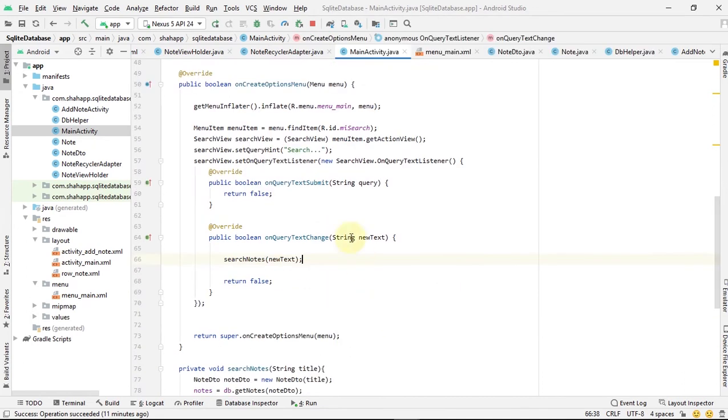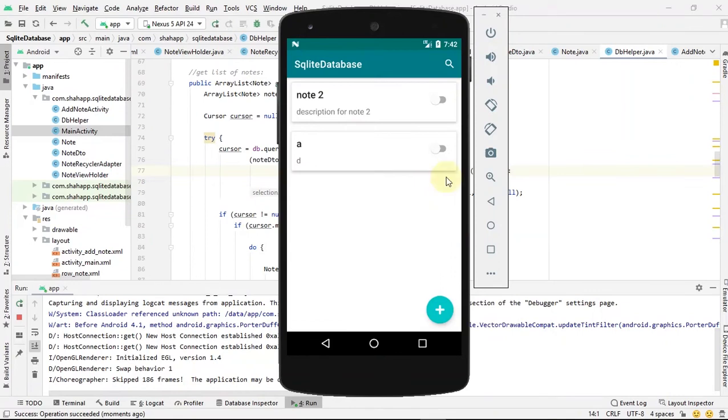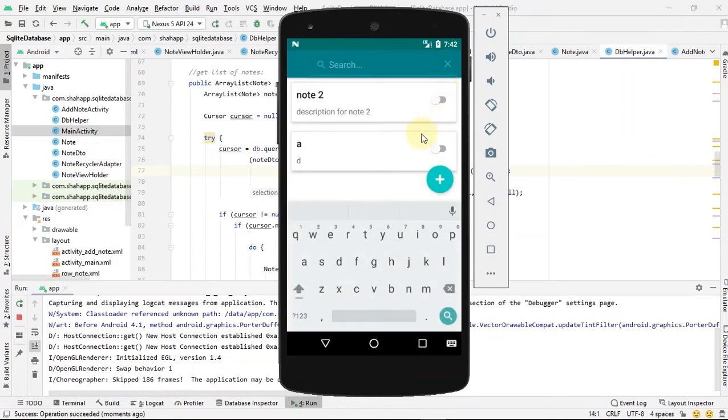Now run the app, and the user can search notes as he types.